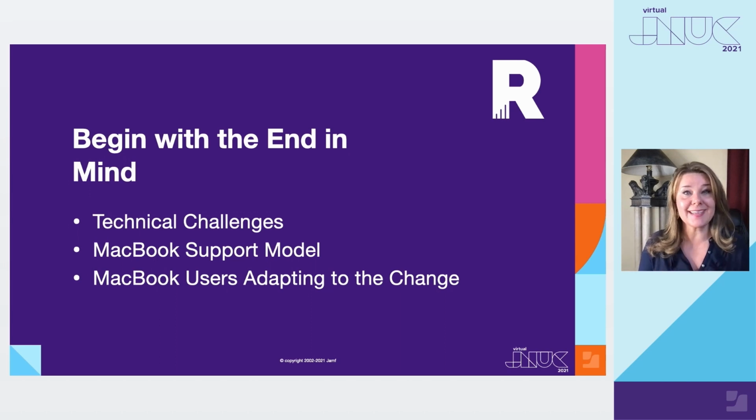I like to get everything out on the table right when we start an initiative. There will be some surprises and there will be some changes, but it's great to talk through the whole process from beginning to end. Those technical changes that Chris had mentioned already, all of the challenges that he faced with those, all of the different components that were required for this platform, we need to look at all of them. What is it going to take to get there? How are we going to get there? That's going to be part of your roadmap.